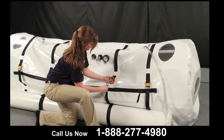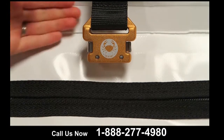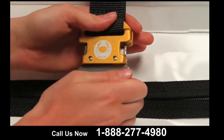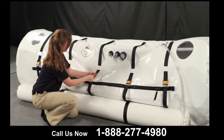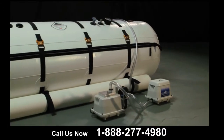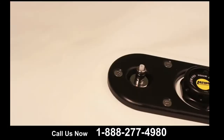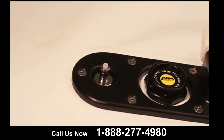The belts that surround the chamber are vital to ensuring the chamber's integrity. Each belt fastens with a heavy-duty metal buckle. It is also very important that these belts are used each time you inflate the chamber. There are also a few other components on each chamber. This valve is the auxiliary valve featuring standard medical fittings.